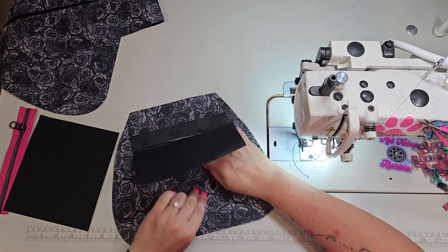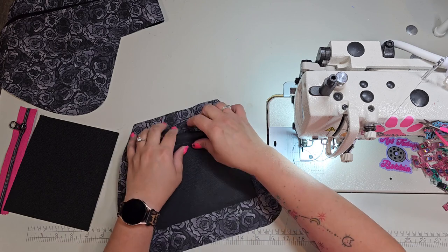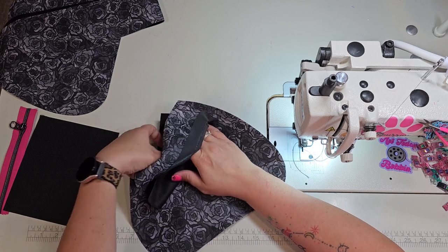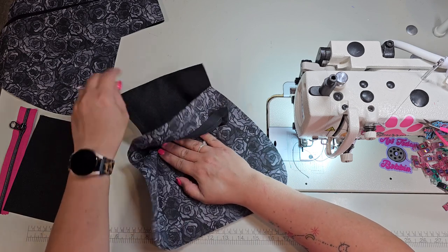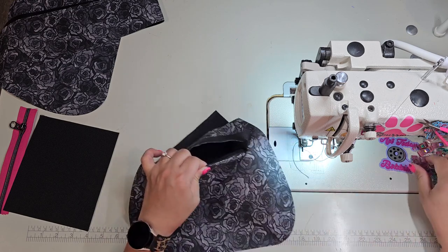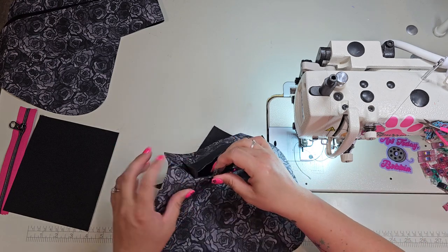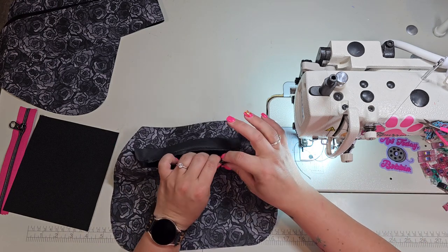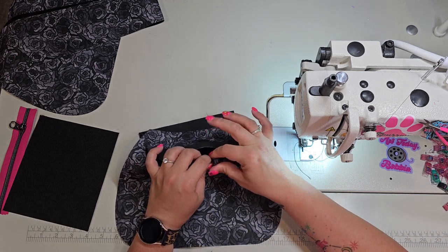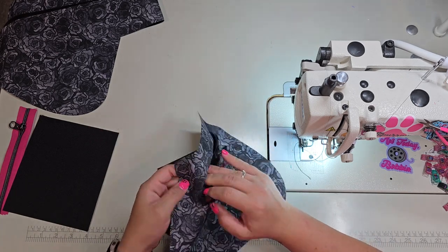What I like to do now is fold this and crease real good with my fingers. Fold this down, crease real good with my fingers, and then I will start folding this open and finger pressing real good, adding some clips. Sometimes I'll do this pocket and then I'll work on another part of the pattern and I'll leave it clipped for a little while, and that helps it hold the crease. I meant to do it, for some reason I didn't, but it's fine.